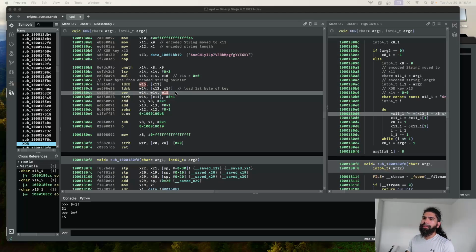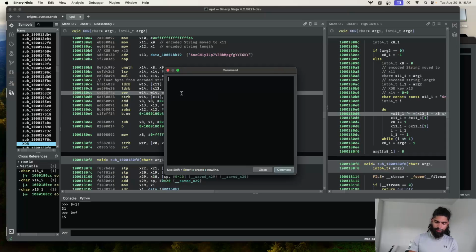Okay, cool. And then this ends up writing that result into W14. So XOR the first byte of key and encoded string. Result is inside of X14.